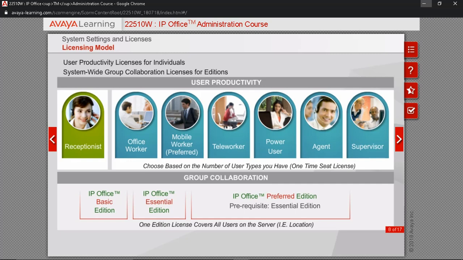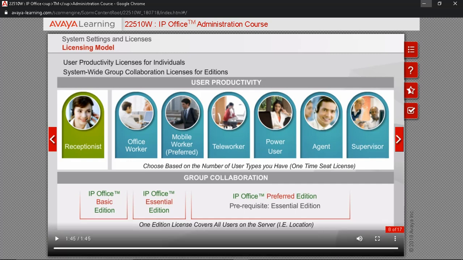Please note, IP Office Basic Edition mode is not supported in IP Office Release 10.0. Instead, new systems default to IP Office Essential Edition mode. The configuration of existing systems upgraded to Release 10.0 is automatically converted to an IP Office Essential Edition mode configuration. New systems, therefore, require an Essential Edition license before the system can be used.